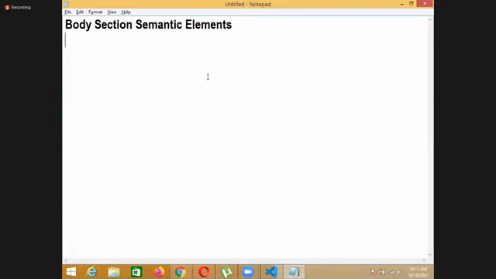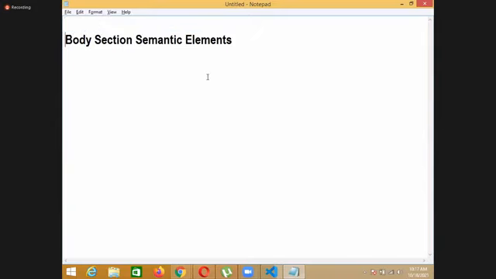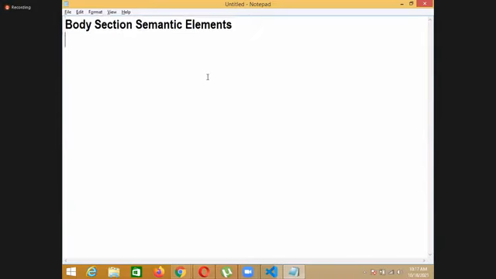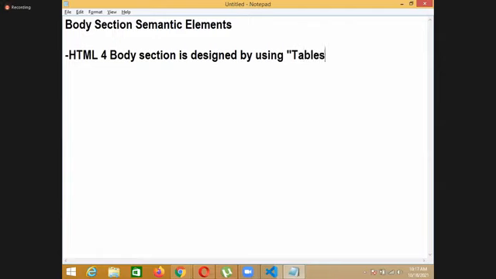Semantic elements means, actually, in HTML4, a few important points here. Before HTML5, the HTML4 body section was designed by using tables. If you look at websites and their design, almost all websites were designed with tables.